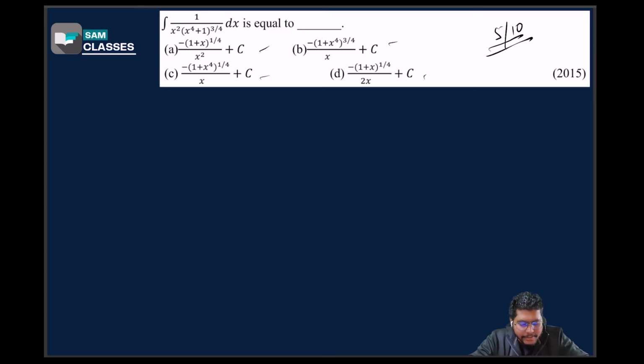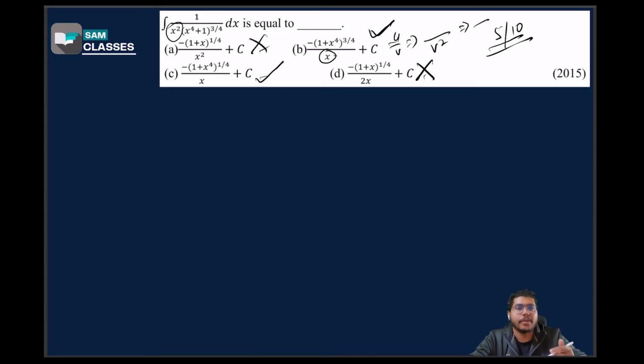If I differentiate, I can get something nearby. See, if x is down, if I do the u by v method, v square comes down. So if x is there, I can get x square. And here x square is there in the denominator. So it means that this option and this option I can keep, and this and this I can neglect. So this is the process of elimination. By seeing that question, you have very little time, and instead of 4 options you got 2 options, and you have marked these 2 as the probable answers, and you can go for it. In the exam there will sometimes be these kinds of possibilities, so in that case you can go through.